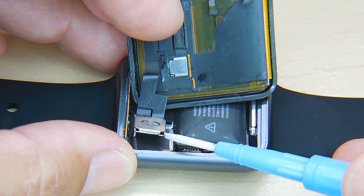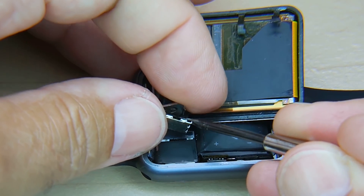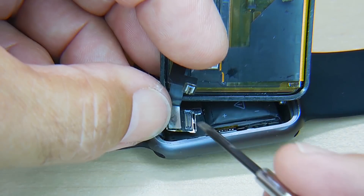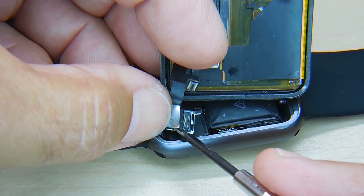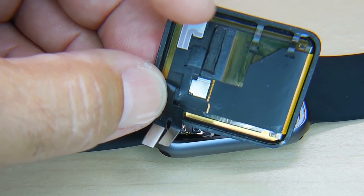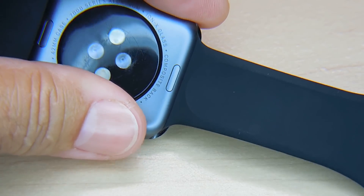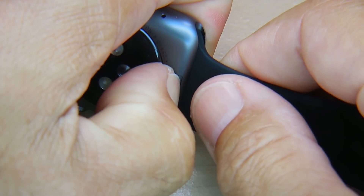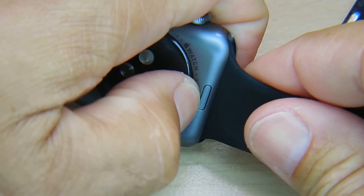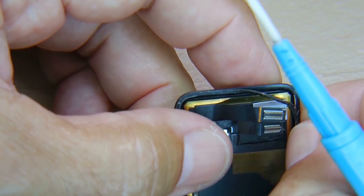What you need to do is undo this connection right here. Take the screwdriver, place it right in between, and just rotate, and it pops off very cleanly — just like that. Let me take these watch bands off next. I'm going to push this right here with my fingernail and slide it off. Do the same on this side so it's not in my way when I'm working — push it in, and you can see it coming off nicely.